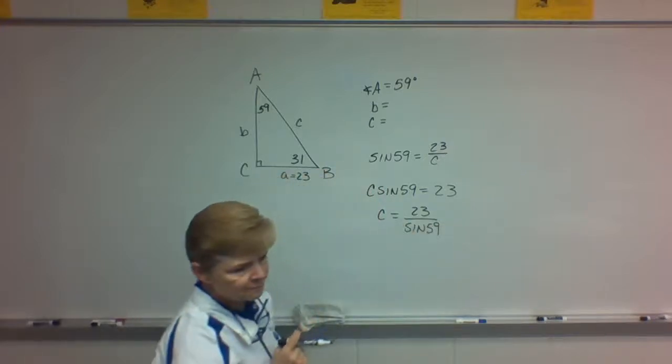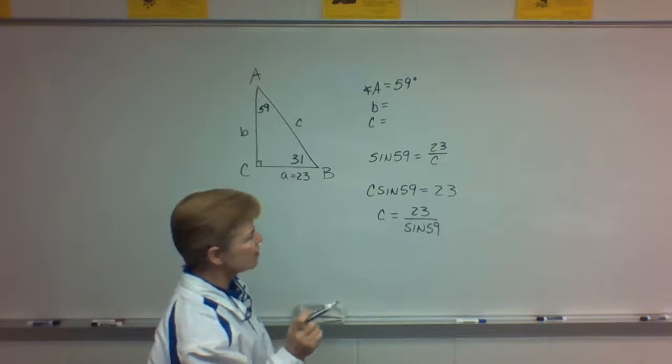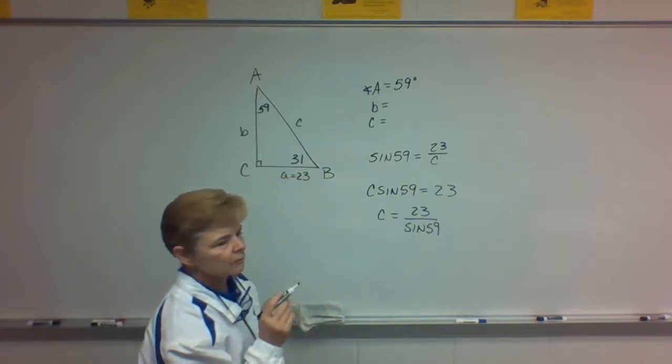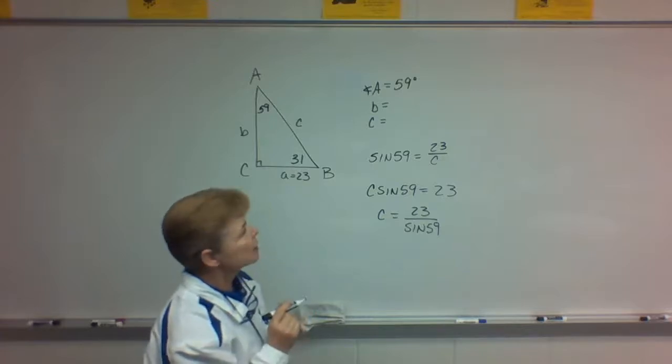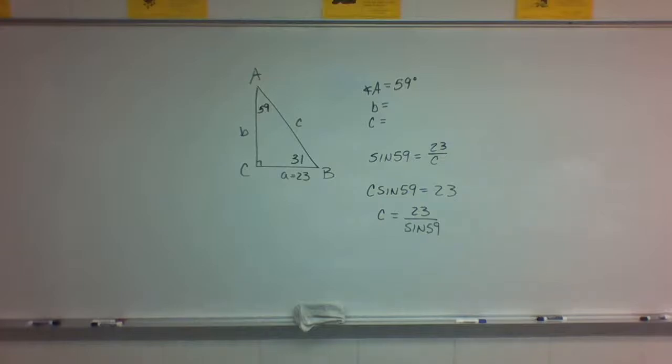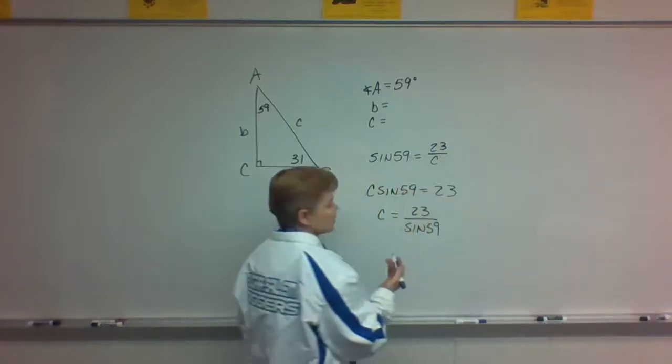Now you calculate, and not until. You never pick up your calculator until you have the variable you want isolated algebraically. Then pick up your calculator and do that calculation. Can somebody tell me what it is to the nearest? Did they tell us? No, it doesn't say, so you get your choice. Generally, the nearest hundredth is acceptable.